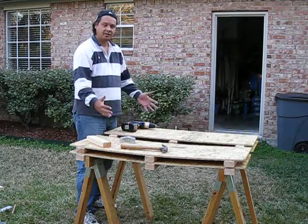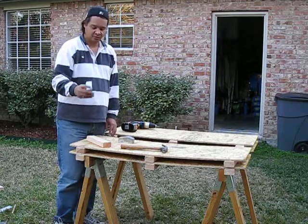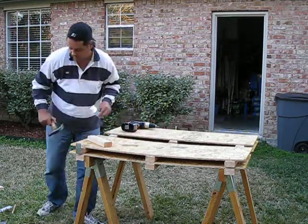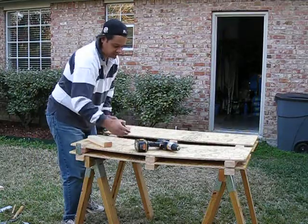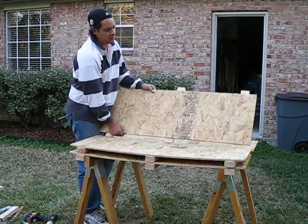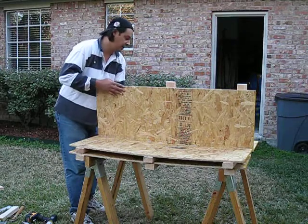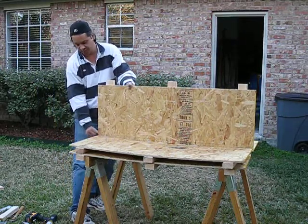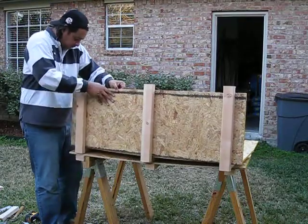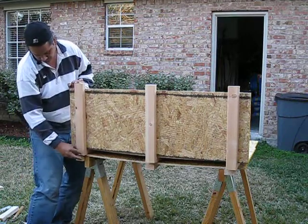Okay, next step — what I'm going to do is put this together into that square form. I'll be using these angle irons on the corners here, so I'll be nailing them in there. I'm going to show you quickly what it'll look like. They'll be joining up like that — and she fits perfectly. I'll just be using the angle iron on the back side. There — that's how they fit together. So these angle irons will just be going across the back of them and hold them square.